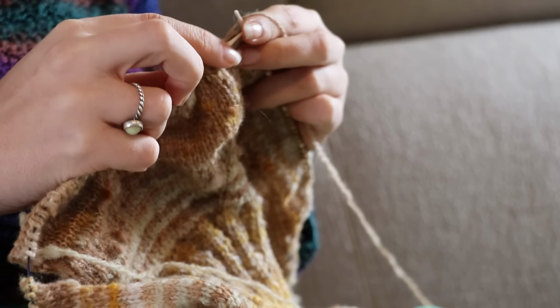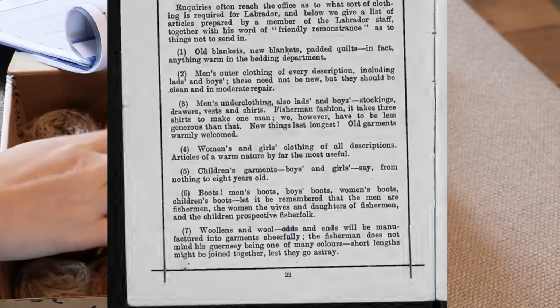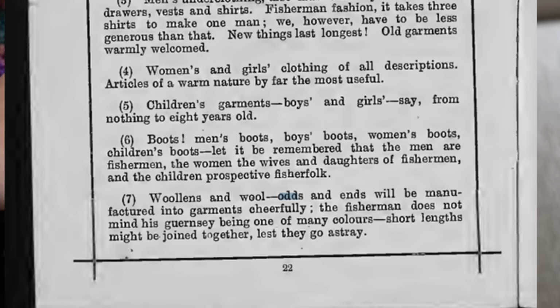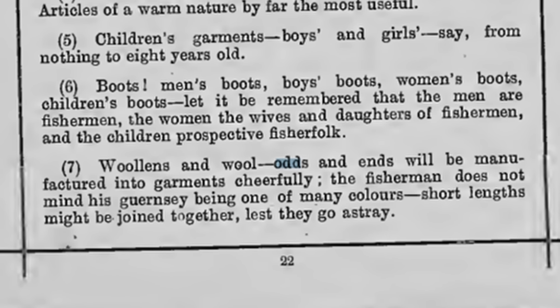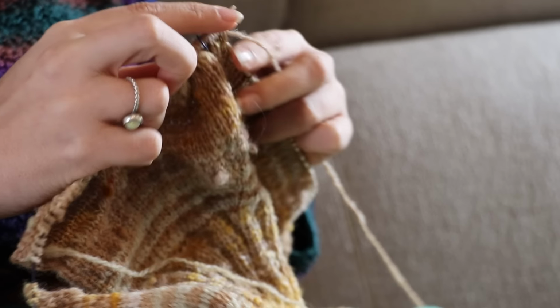I found a booklet called Labrador Needs with patterns for the Royal National Mission to Deep Sea Fishermen that states, "Woolens and wool. Odds and ends will be manufactured into garments cheerfully. The fisherman does not mind his Guernsey being one of many colors. Short lengths might be joined together lest they go astray."